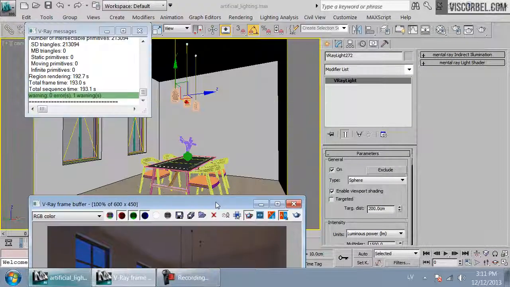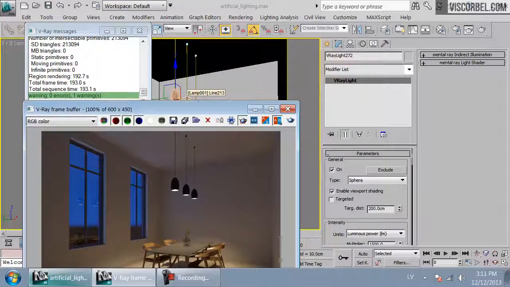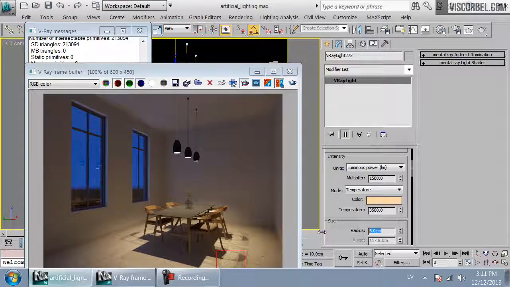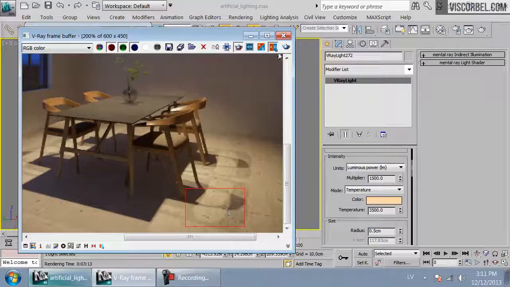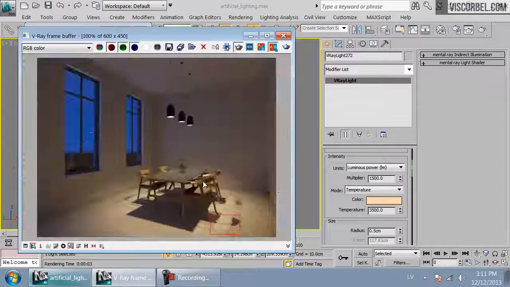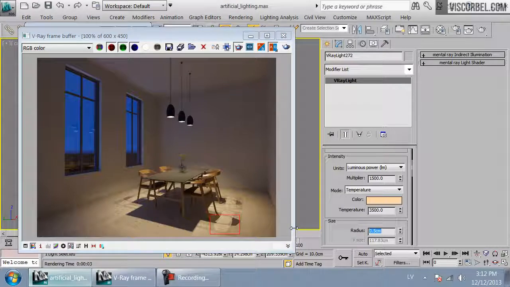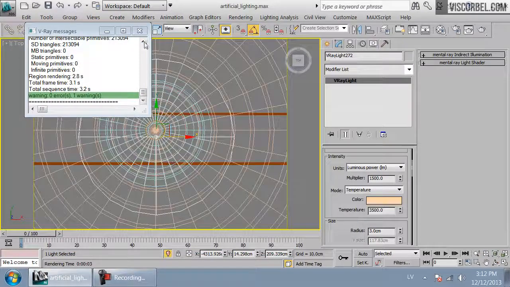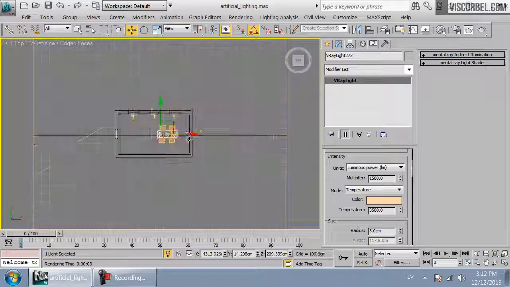About the light bulb size I mentioned, for example, if you had a clear bulb, you would set it to about half a centimeter in radius, and the difference would be noticeable here in these shadows. I'm just going to re-render this area, and as you can see, the shadows are quite a bit sharper if we use a smaller bulb size. But anyway, that's up to you. It's an artistic choice. If you want sharper, set the radius smaller. If you want softer, set it larger. Okay, so this is the first scenario I wanted to show you.